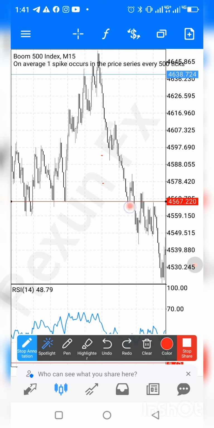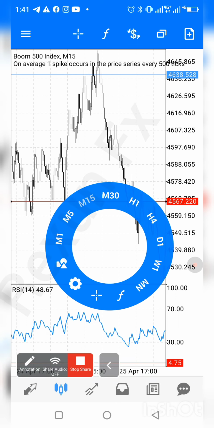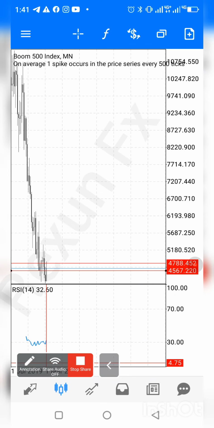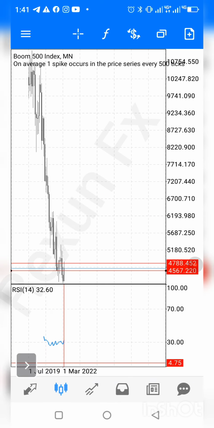It deflected around this area. So you will be looking to buy around this line, right? So this is the second thing I check. Haven't checked the overriding trend. Remember, the overriding trend is very important for us. Remember, just to know and be sure that the bias is going to be upwards, right?